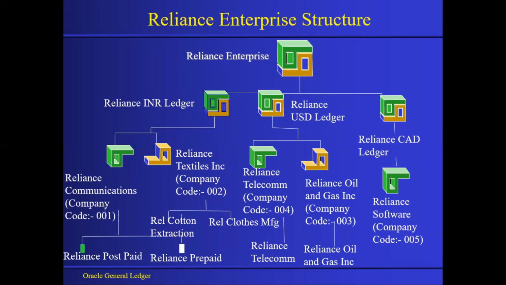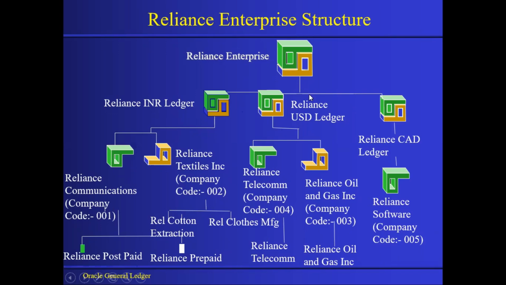In order to perform consolidated financial reporting, I can do that from the consolidated ledger, but I need to push the data from all the ledgers into my consolidated ledger. From the Reliance INR ledger, I can straight away run the consolidation process and push the data to the consolidation ledger, because the Reliance INR ledger functional currency is INR, and for my consolidation ledger, the functional currency is also INR. But how about pushing the data from the USD and Canadian ledgers? I cannot directly push the data from the Reliance USD ledger into the consolidated ledger because the functional currencies are different.